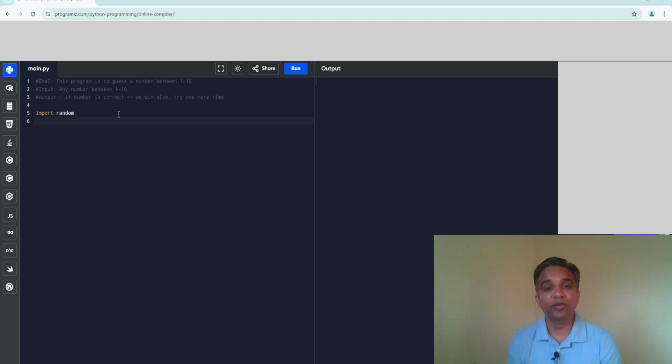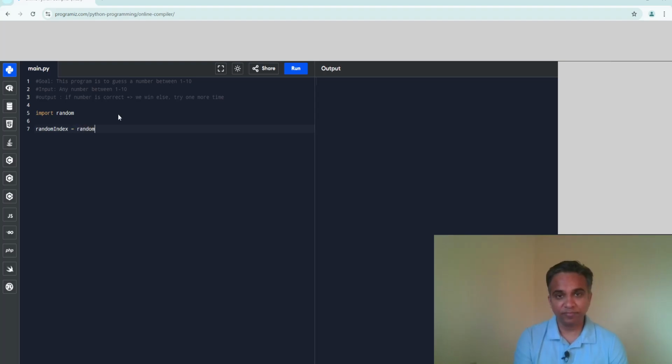That is the module we have to import, and then we can say random index equal to random.randint, that is a module, and then we invoke a function from that module, that is nothing but randint, and then we provide a range from 1 to 10. Let us see what is the random number that has been selected by randint.